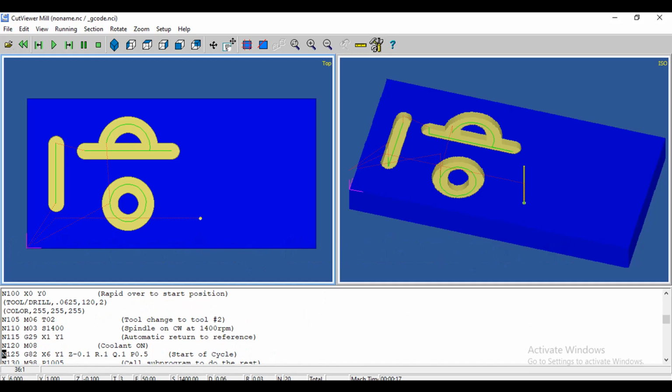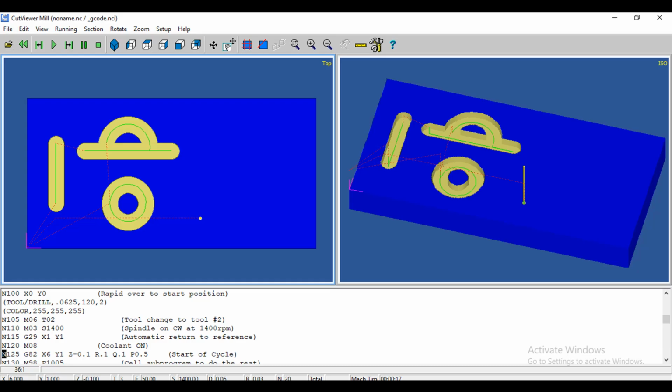Line 20, change tool to tool number 2, M06 T02. Line 21, spindle on, clockwise direction at a speed of 1400 RPM, M03 S1400. Line 22, we declare the G29 command, which is automatic return from reference, G29 X1 Y1.